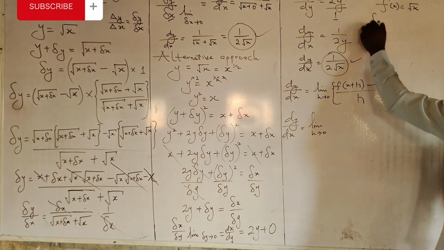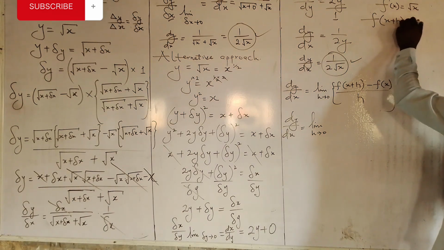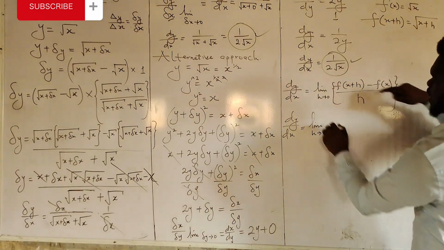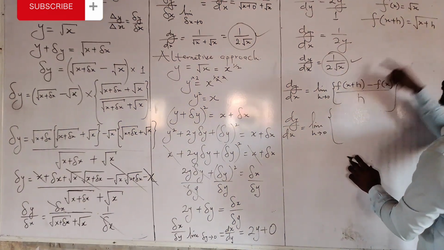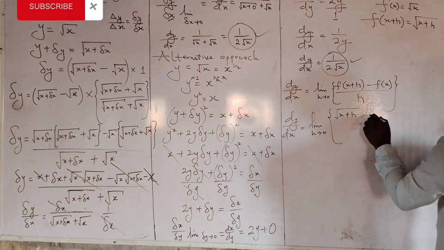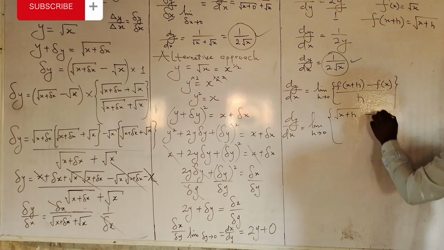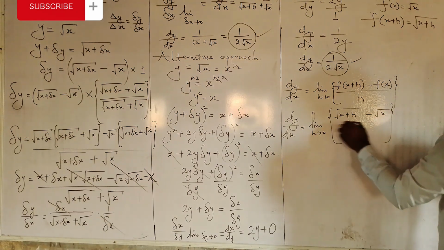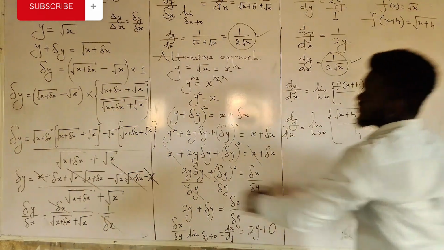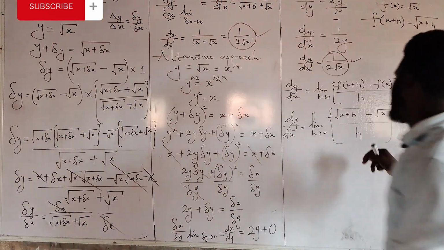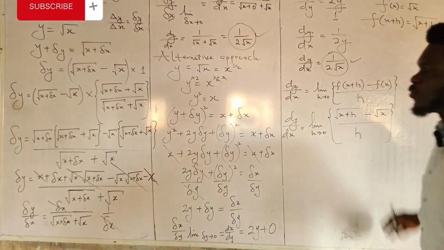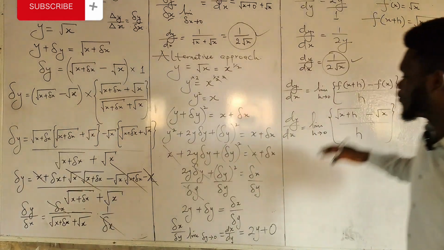So that's the question. Therefore, function of x plus h is certainly going to be what? The square root of x plus h. So which means that you can substitute that now. Instead of writing function of x plus h, write the square root of x plus h, then minus function of x, which is the square root of x, all divided by h. This is just the same thing as we have here. So all you need to do here is to take your conjugate and multiply by your conjugate, which is this specific conjugate. I don't want to continue because it will end up becoming like this and we'll still repeat the same process.